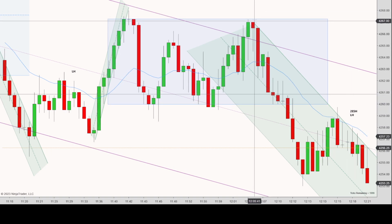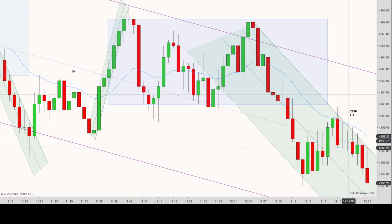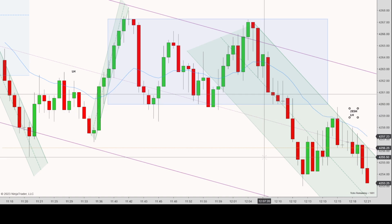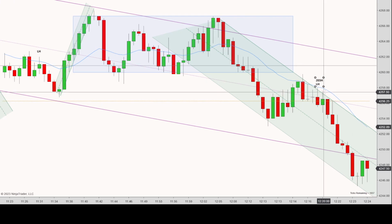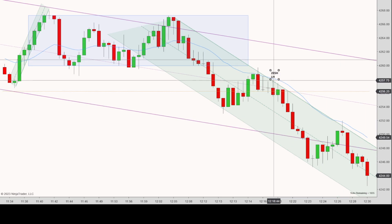And depending on how you drew your channel, and I didn't have this in real time, you could say there's rejection off this green down channel to give you another piece of reason to go short. So I didn't see this in real time, and even now, I don't think I would have taken this trade anyways. It feels a little convoluted and complicated, but definitely you had enough room to scalp out. So no hard feelings about missing this trade because I think I could have gotten bit too.